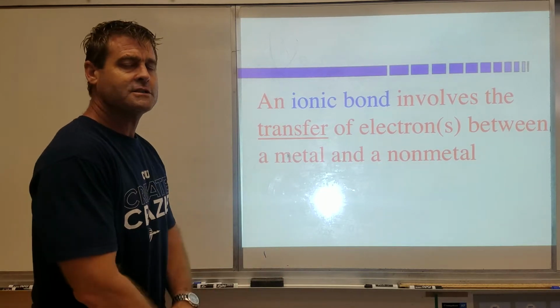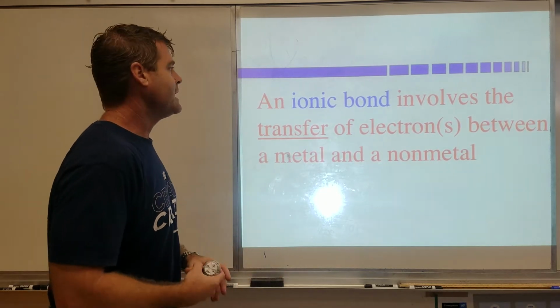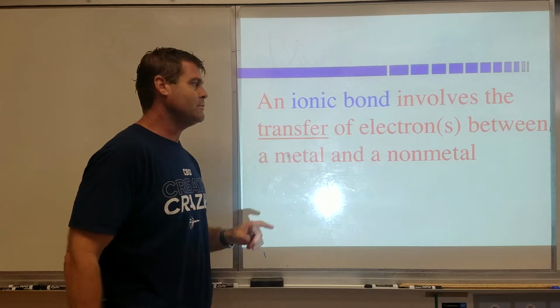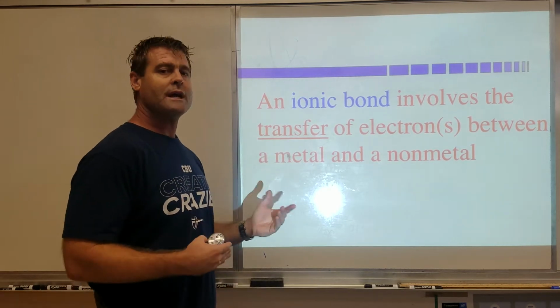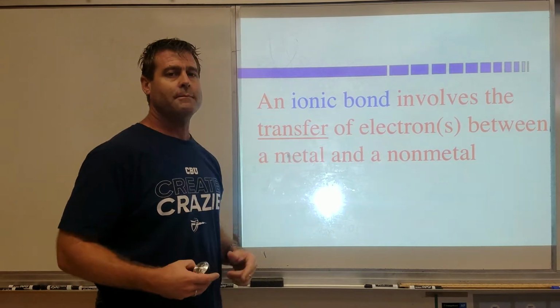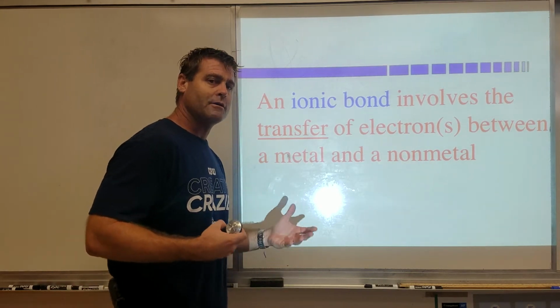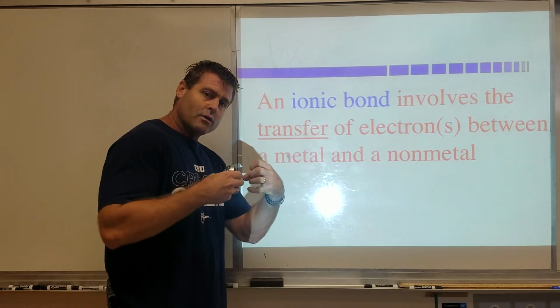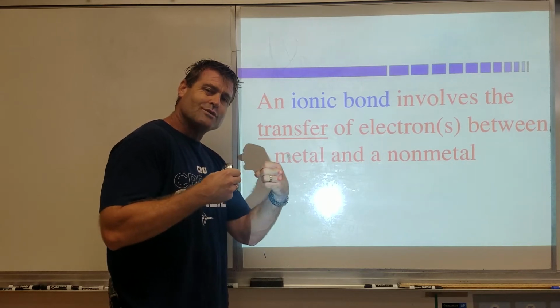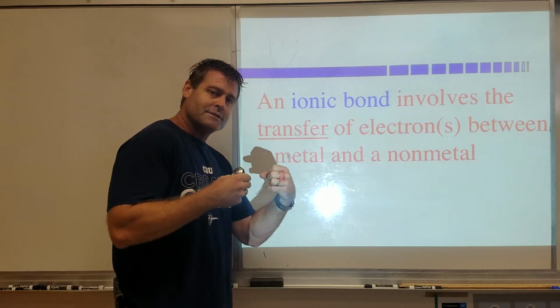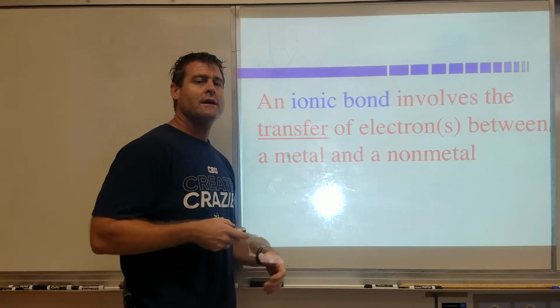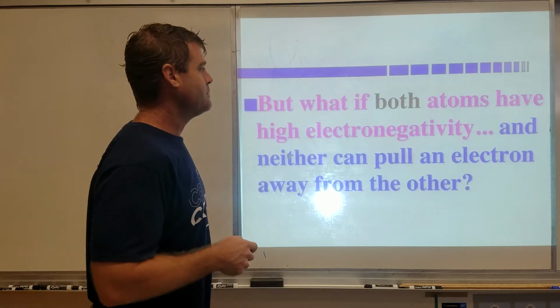So here's essentially the ionic bond, guys. Write this down. An ionic bond involves the transfer. Notice that's the key word. Electrons are actually transferred from the metal to the nonmetal. And you guys remember when the metal gives up electrons, it becomes positive. When the nonmetal gains electrons, it becomes negative. And what holds those atoms together is that electrostatic attraction. Remember, opposite charges attract. The oppositely charged ions have an attraction for each other. That holds them together. That's called an ionic bond.